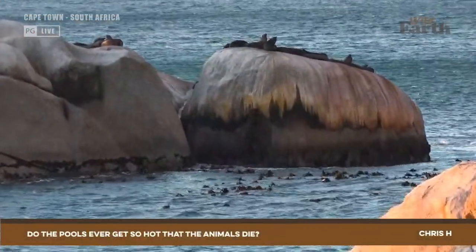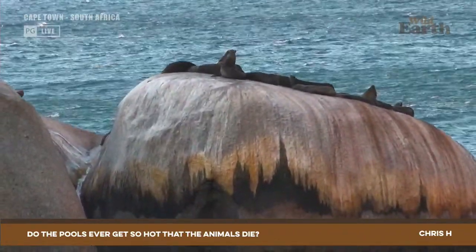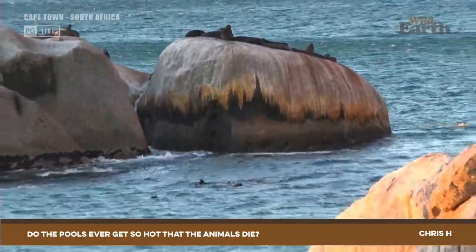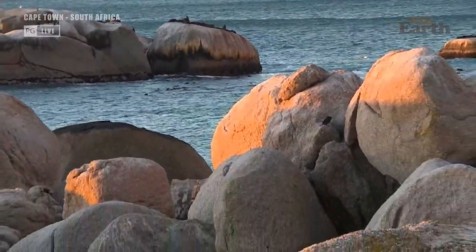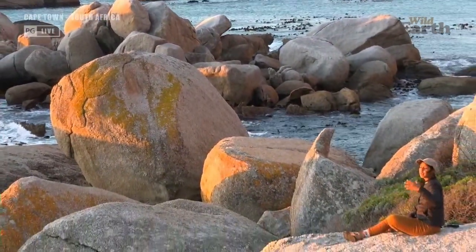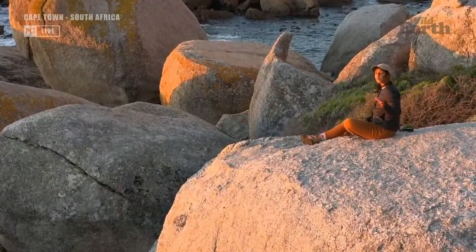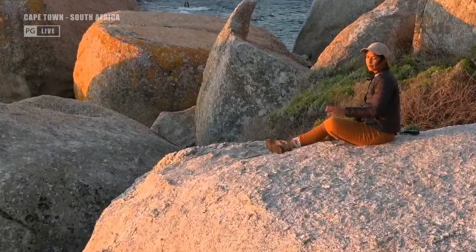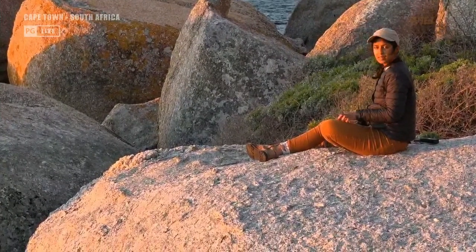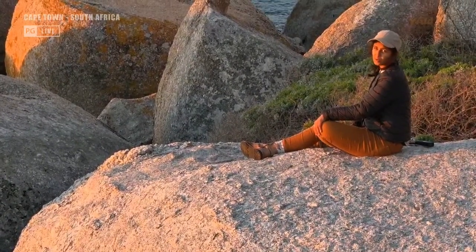Certainly not in Cape Town, but it has happened in the past in other areas, especially in areas where it's very, very hot. Only though if it is like a heat wave, something that the animals are not adapted to, or somehow a freak wave has brought it in, has collected some animal into a pool, where ordinarily it wouldn't be in that pool. But it doesn't happen in Cape Town because it's quite chilly most of the time. But it is something that could happen. It's just that extreme conditions would usually beget that.